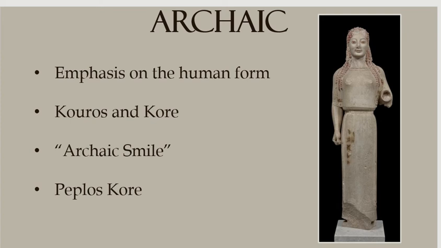So another interesting thing about this piece is that traces of the original paint still remain. And newer studies of this piece have found that her robe, or the peplos, was actually decorated with animals, which definitely suggests that she isn't just any ordinary girl, but perhaps this was an image of a goddess like Artemis.